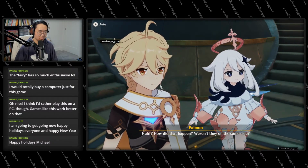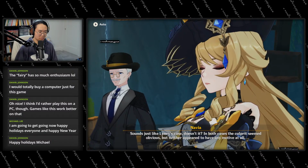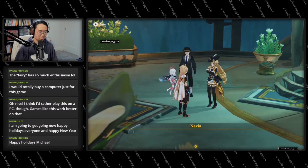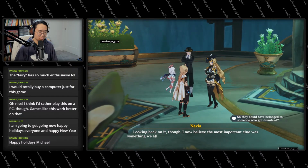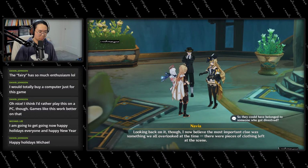Huh? How did that happen? Aren't they on the same side? Sounds just like Lenny's case, doesn't it? In both cases, the culprit seemed obvious, but neither appeared to have any motive at all. Looking back on it, though, I now believe the most important clue was something we all overlooked at the time.